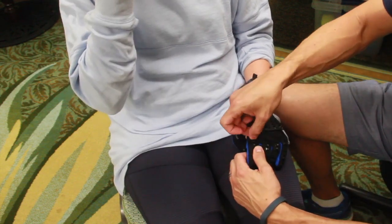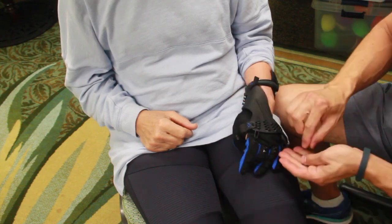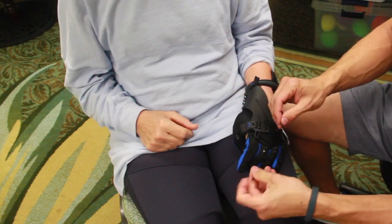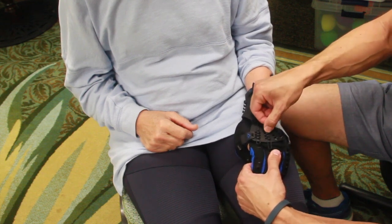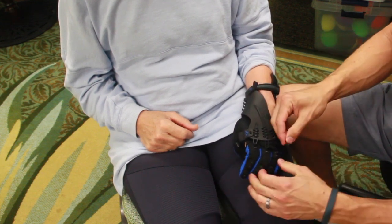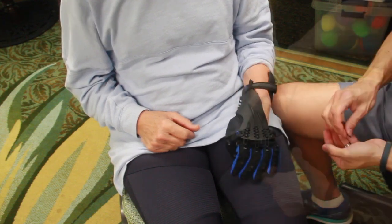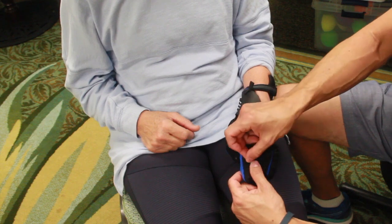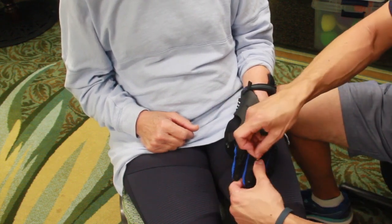You'll see the tensioner case that comes with the glove has a variety of sizes. So you'll want to pick the tensioners on the back of the case, which indicate which joint would require what type of tensioner based on the size. So here I like to start with the tensioners on the big knuckles first. That's called the MCPs. Then I'll progress down to the middle knuckle, which is called the PIP joint.